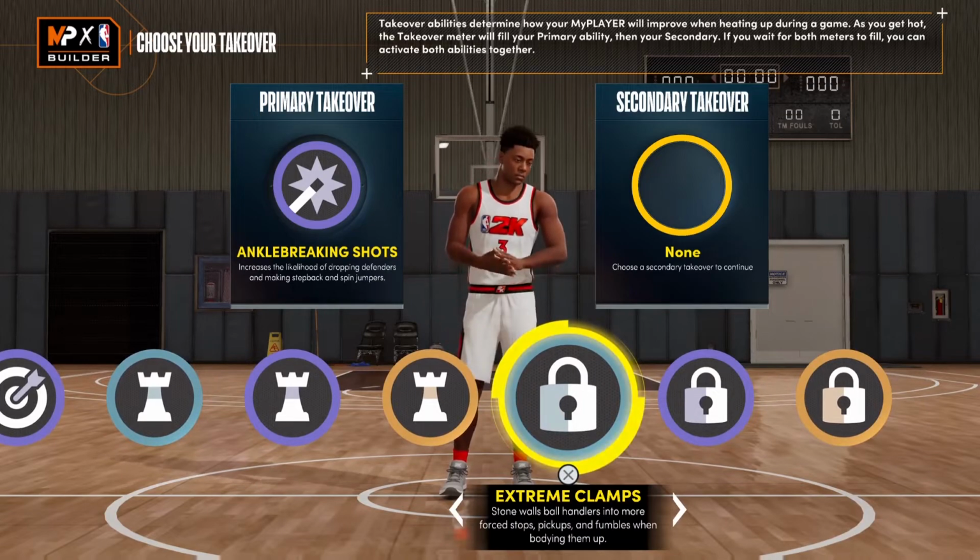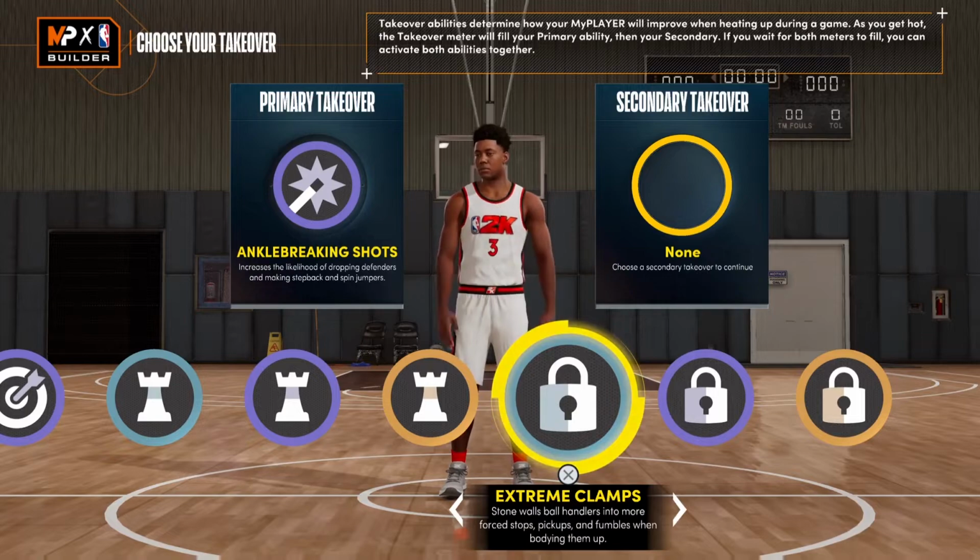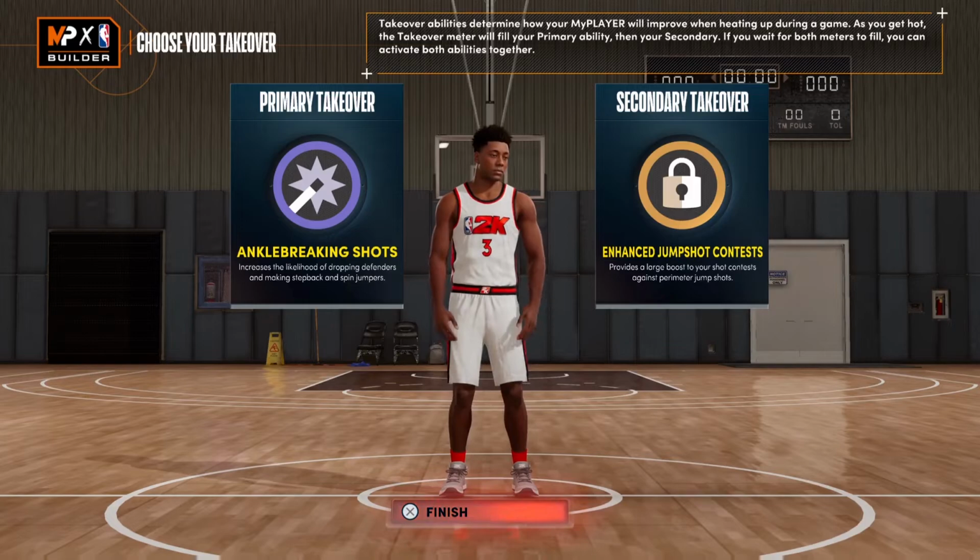So if I'm you, personally speaking, I'd either go with Extreme Clamps or Enhanced Jump Shot Contests. Me being me, I usually go Extreme Clamps, but then you gotta remember that clamps nowadays really comes up, so you might just want to go Enhanced Jump Shot Contest.